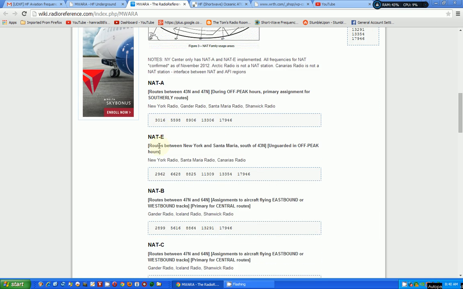And then it lists all the areas and the frequencies used in those areas. So in the North Atlantic frequencies area, these are the frequencies used. I've found that the most active one is 88.25. Now, when I say active, you could sit there and listen for 10, 15 minutes and not hear anything. But typically, there's going to be some activity, especially if we get some bad conditions over a certain area of the world, in this case being Atlantic.